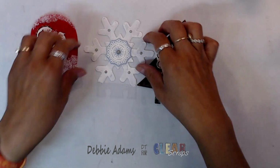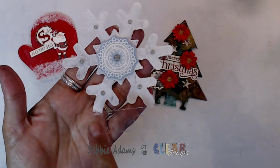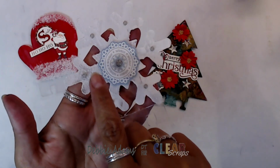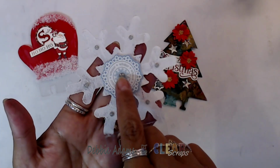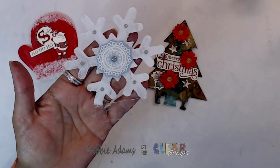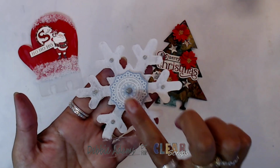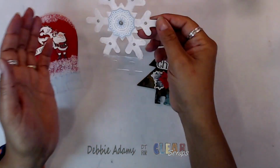And then here with this one, we used our faux snow, and I did little gray sparkly flat back pearls on these all the way around, and then put one in the center of the little sticker that I have right here that says winter, winter, winter, winter. I just thought that this little sticker was so pretty. And so I thought it went perfectly with this little snowflake. And so I just love that.